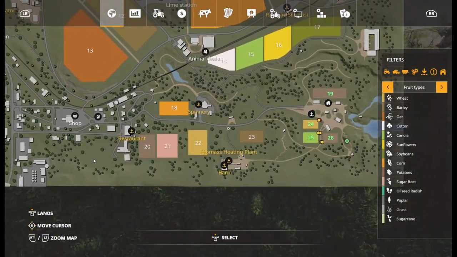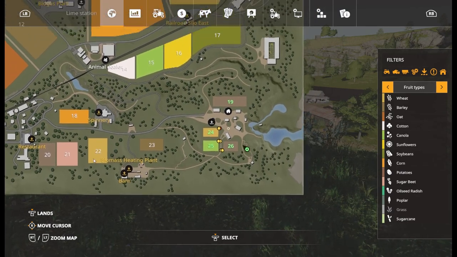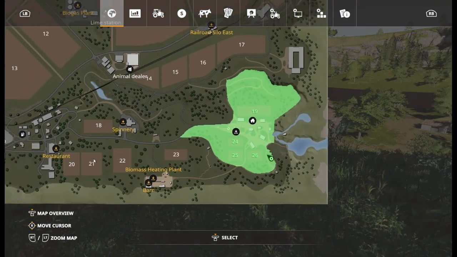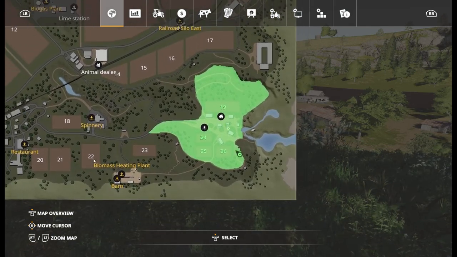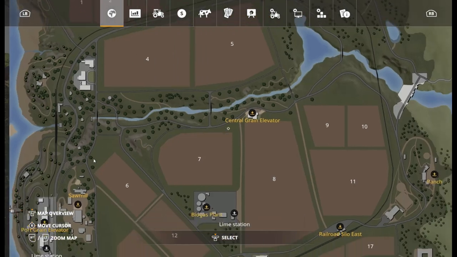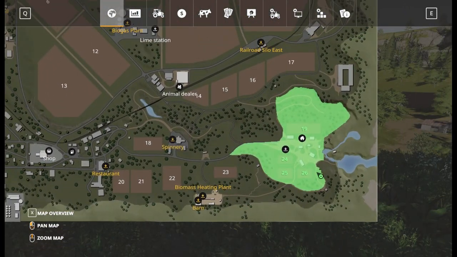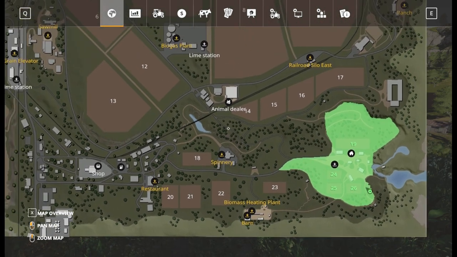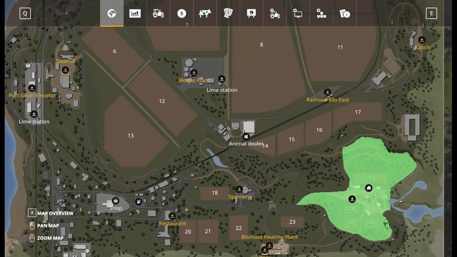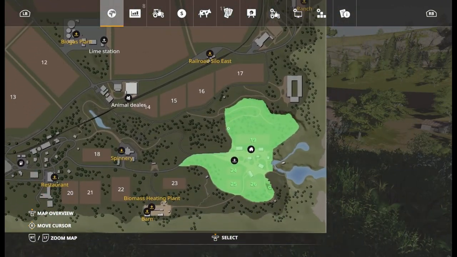we just started. We only own field 24, 25, 26, and 19. This area right here, that's all we own. We own nothing else on this map. This is actually one of the few times I've ever played on this map. I don't know a lot about it, so that's why I decided to do this one.